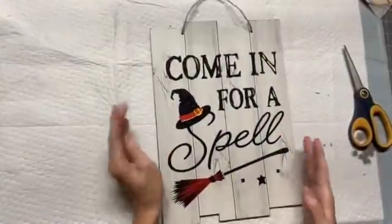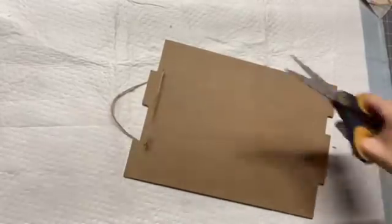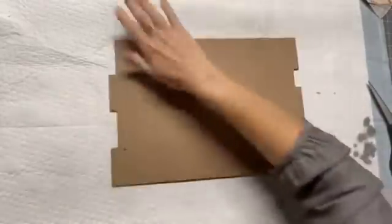And with that said, let's go ahead and get back into these signs. Bye. So coming for a spell, you guys, guess what? This is going to be reversible. You know I love reversible. So let's take her apart.